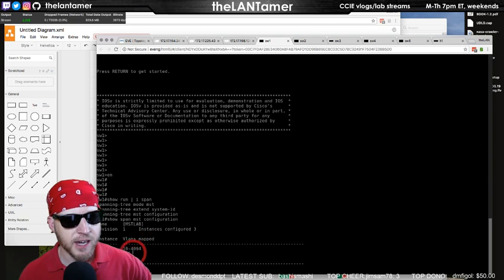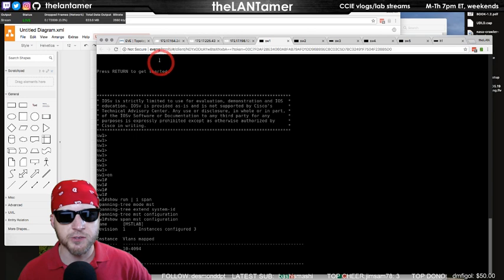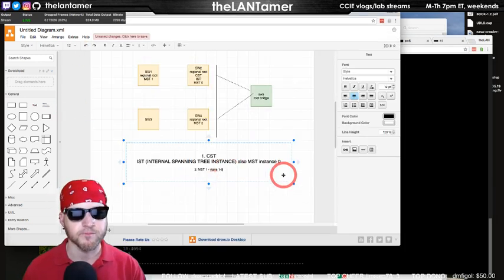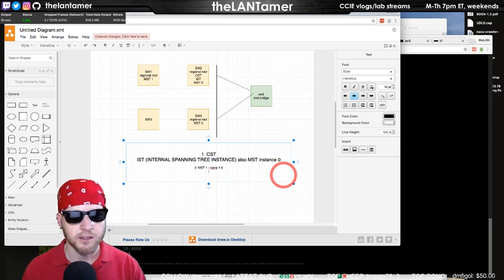So yeah, I mapped instance 1 to VLANs 1 through 5, and instance 2 to VLANs 6 through 9.